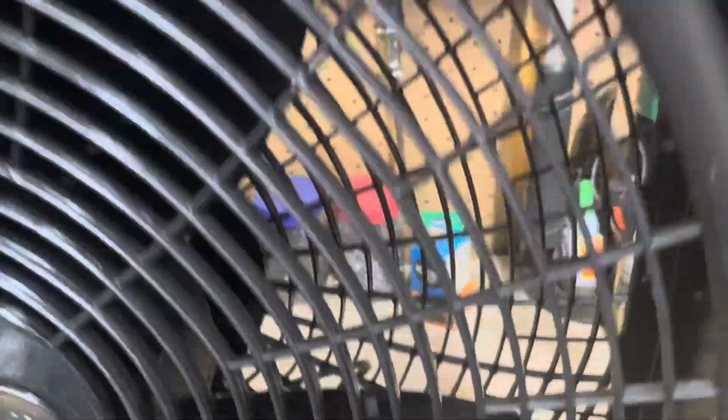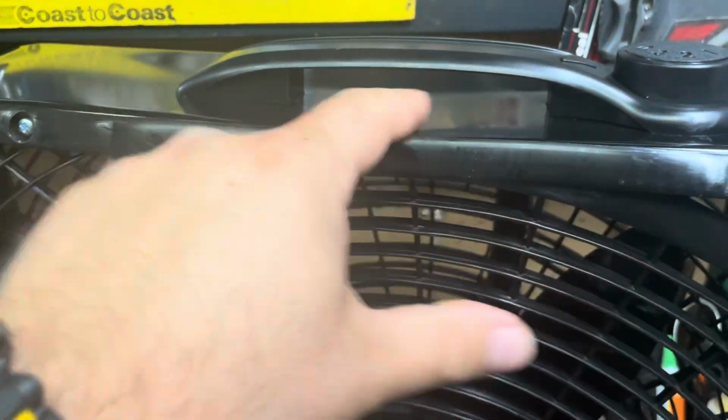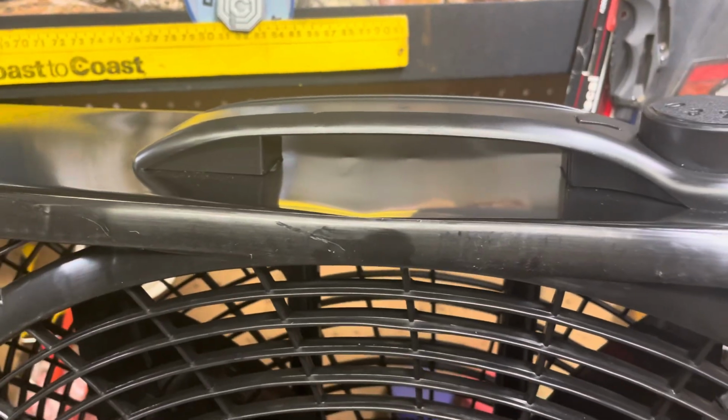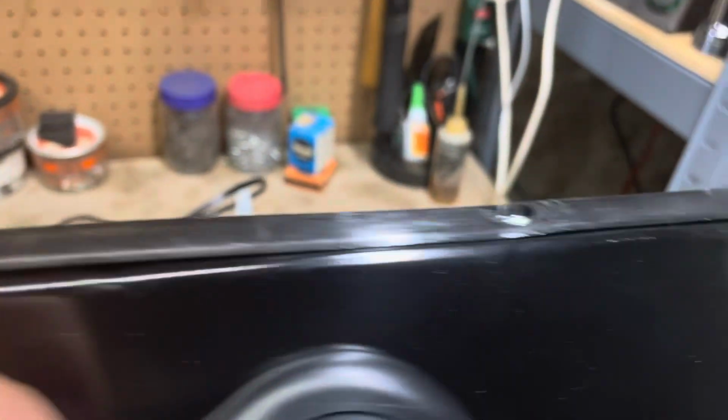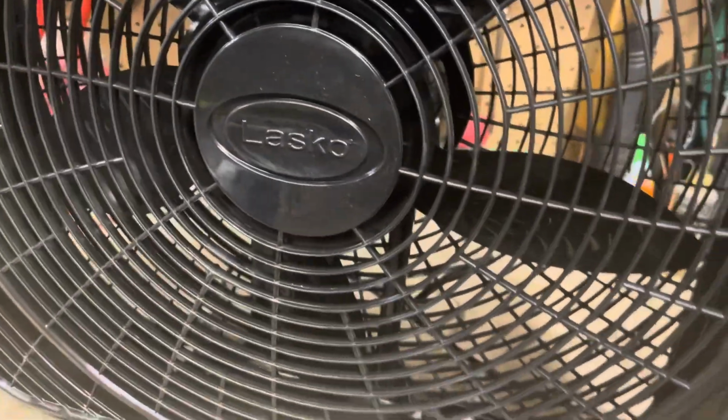And you probably can't tell unless you're really looking for it, but the top of the cabinet here is a little dinged in there. But not too bad. I'm pretty pleased though that the guards are actually flush with the cabinet. I'm kind of blown away by that. That's really nice to see. And it does have the blue plug.